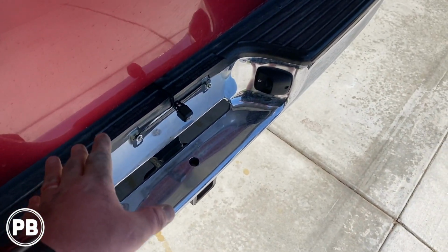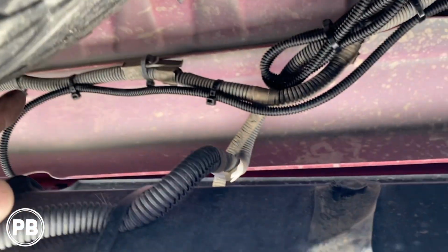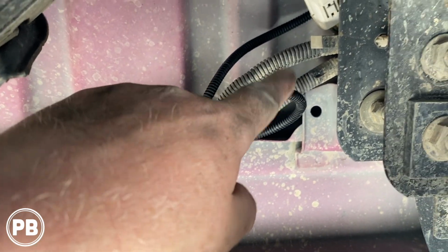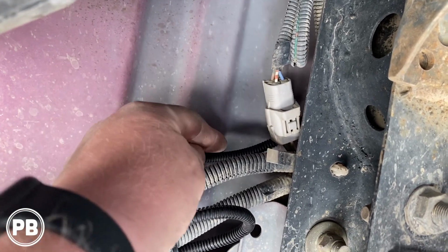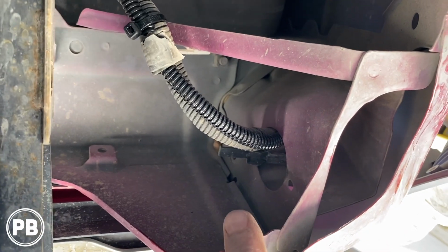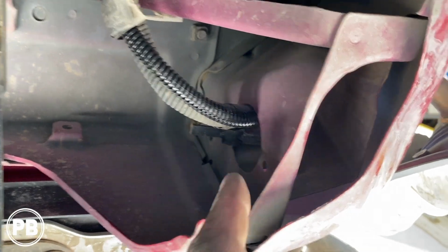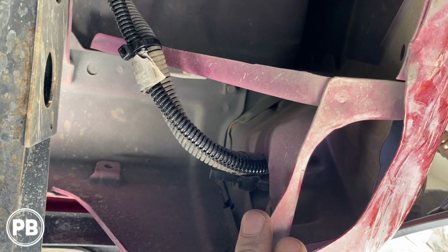Alright, so we went ahead and mounted our camera there. That's all good to go. Fed the wire up and over the top of the bumper, up underneath here, that's where it comes out. Everything's nice and split loomed. We had some extra wiring here, so we just zip tied that up. And then right above here is where our heat shrunk connector is. And remember, it splits into two ways. So this side is where our power and ground for our camera and our trigger wire for the camera goes up through that split loom into this cavity. That's where the tail light is, and we're going to tap into the reverse light, power and ground.